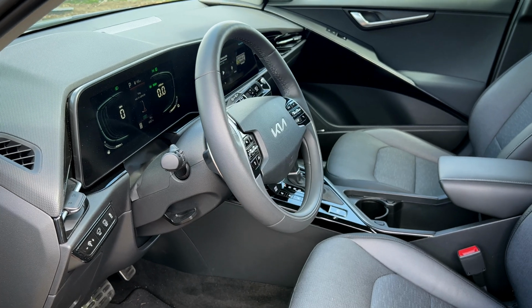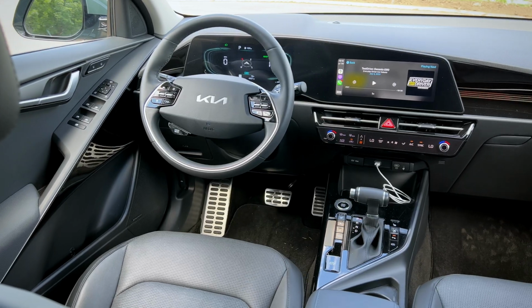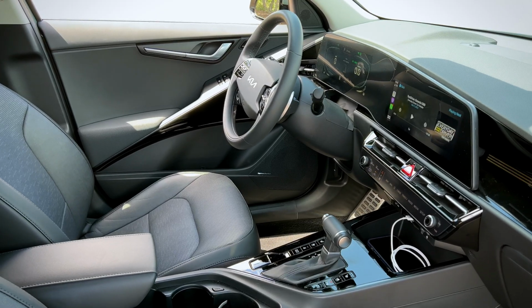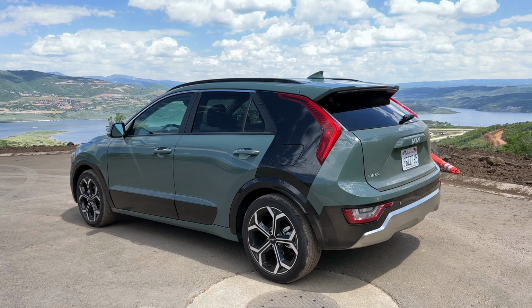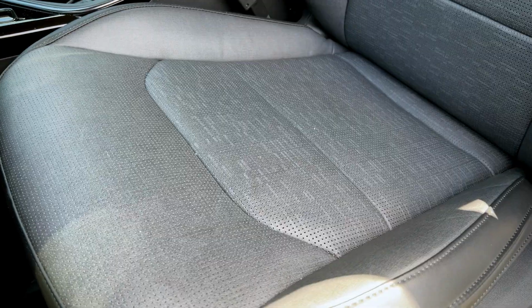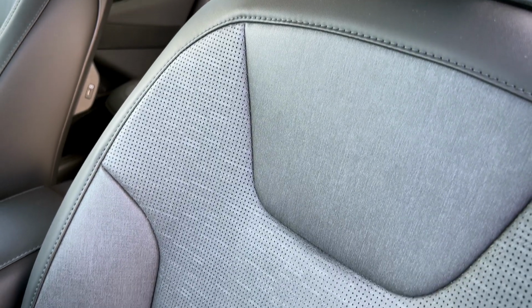But then you jump into the inside and you look around, and this is actually interesting. The style is really kind of engaging and clean and nice, and there's good intersecting lines. And I do like the harmonious theme here, except that Kia claims this is all inspired by nature. They just don't tell you what part of nature. I don't feel nature in here, exterior or interior, but it's always good for marketing people to run home to inspired by nature. But the headliner is recycled wallpaper, and the seats are Tencel made out of eucalyptus leaves. So there's a lot of good materials in here.